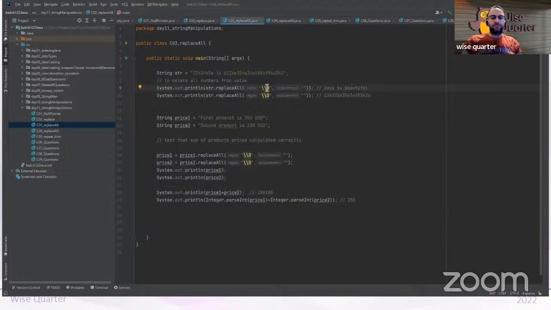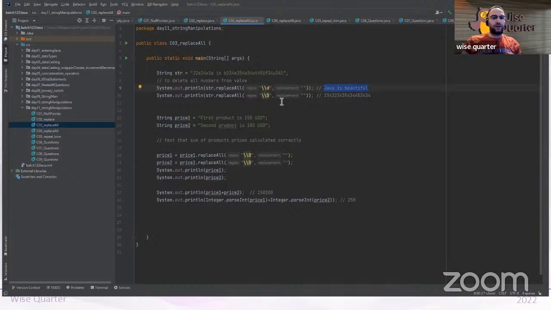For example, here, I'm saying that all the digits should be nothing. So we had a lot of numbers in it. As you can see, it's very hard to understand what's written here. When I delete all the numbers, I mean, if you see a number, change it with nothing. So it will be like this.